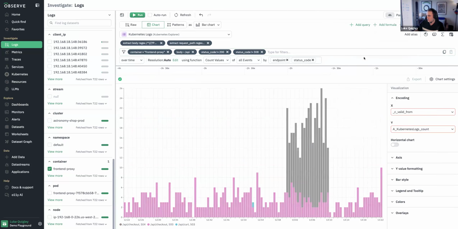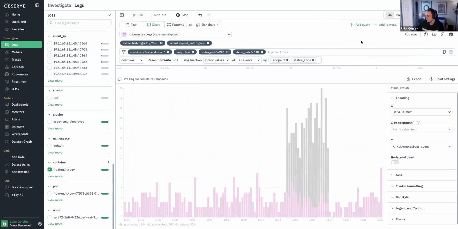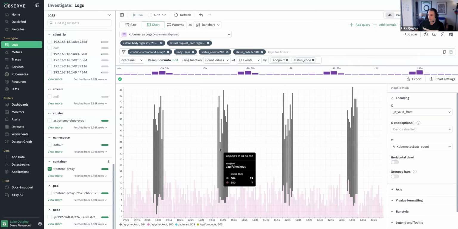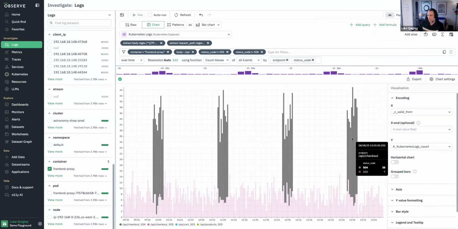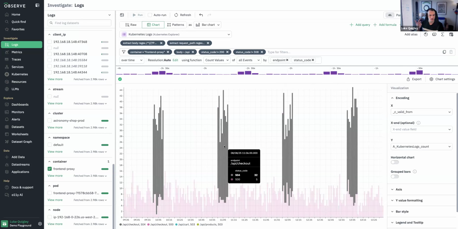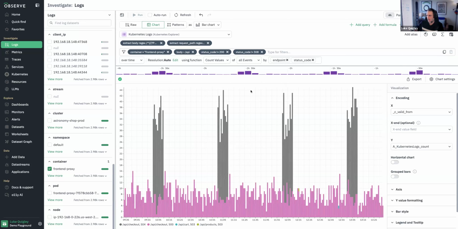So I'm going to go ahead and change the time scrubber to the past 4 hours. And when I do that, you can actually see that this burst of 504 errors happens periodically, about every hour or so. We get this burst. So is that what our customers are complaining about, right? Like 504 suggests some sort of timeout error, right? So maybe the checkout is timing out, and that's what the customers are complaining about.